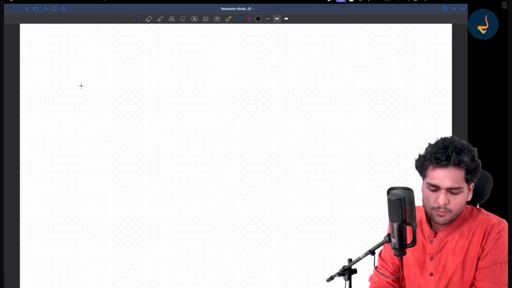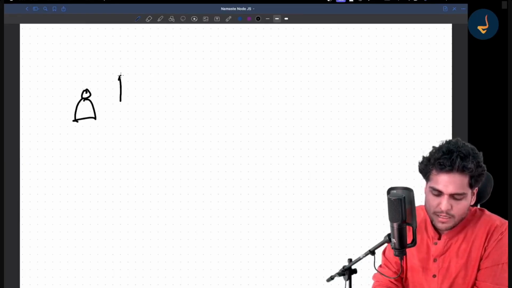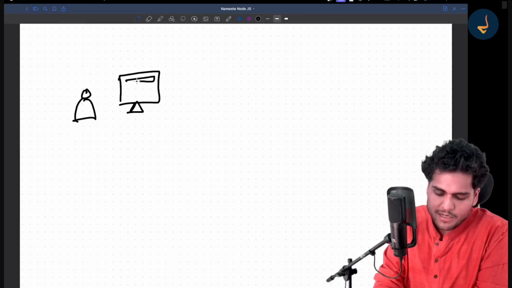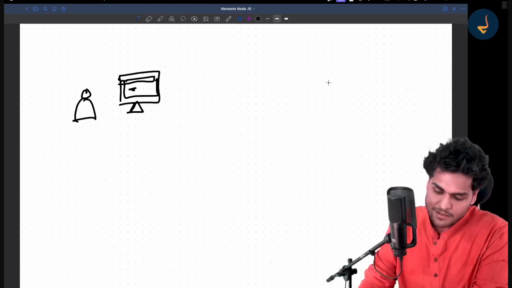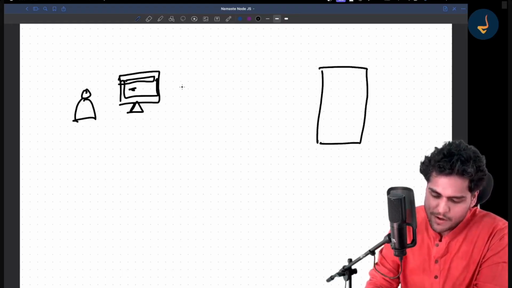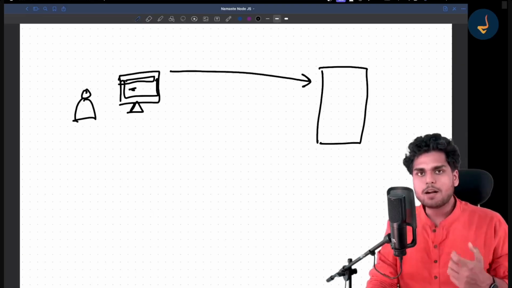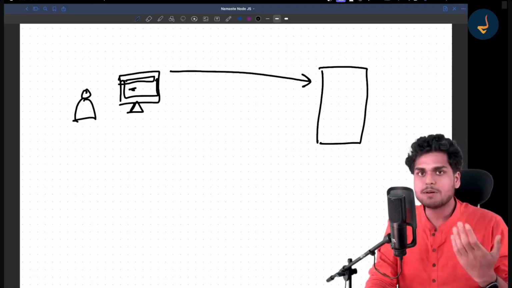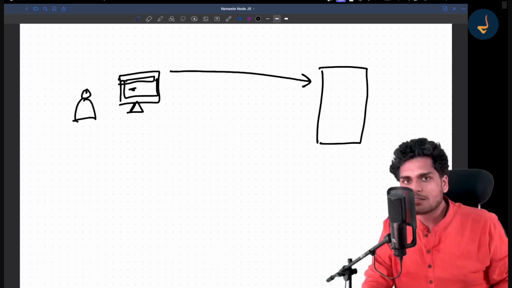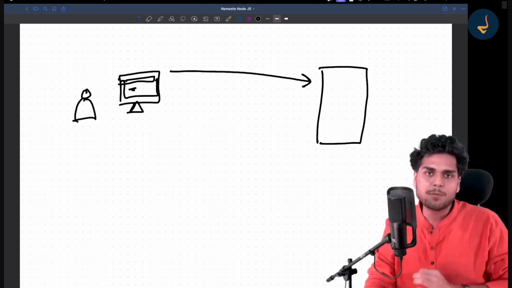Earlier I told you that suppose this is a client or a user. The user is using a computer, and in the computer he has a Chrome browser or something. In the Chrome browser, the user is requesting a website or hitting your server, your API calls. This is the server. A user will make a connection request, and suppose the user is making an API call, requesting some data. What protocol is used? You already know from season 1. We use a TCP protocol.